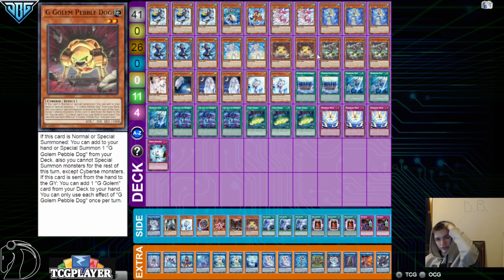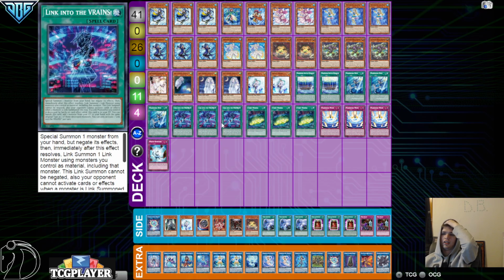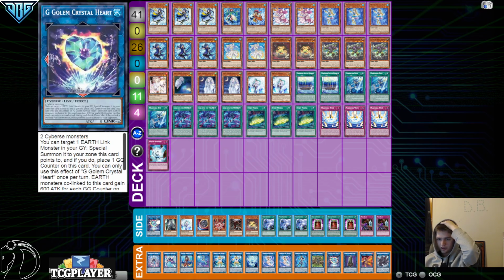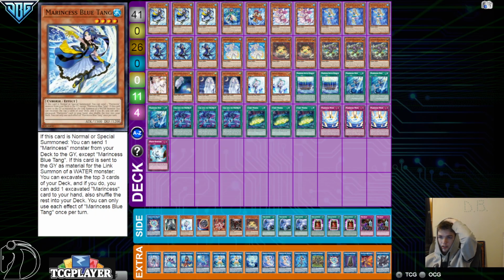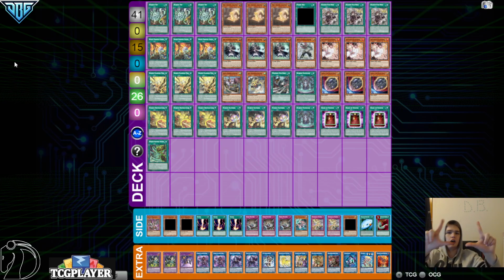G-Golem. I don't know what these cards do. The main deck cards, I don't even know what they do, to be honest. A Link into the Veins. This is in the deck. It's just gotta be bad. The only part about Marincess that's good is how many hand traps you can play, and you're playing 6 hand traps. So I'm gonna have to just give it an L. I don't even know what the cards do. I gotta give it an L. Oh, I opened it twice. Gotta give it a double L.